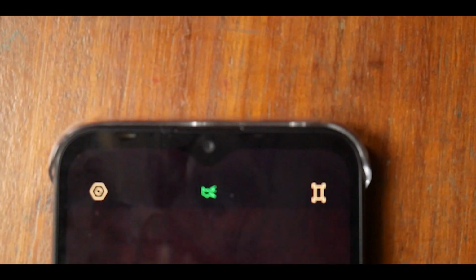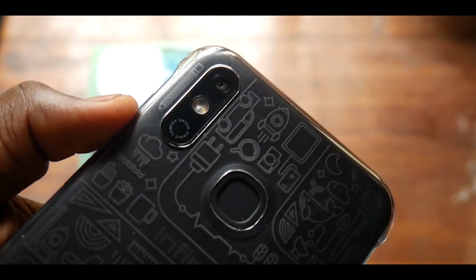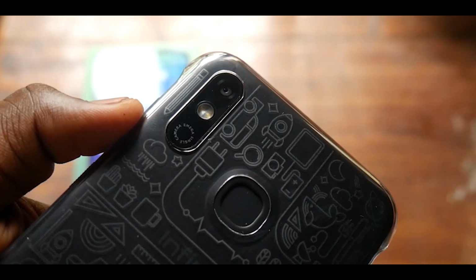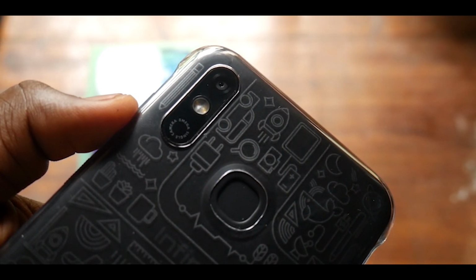The Infinix Smart 4 comes with a single camera at the front and back, which is a 5-megapixel selfie camera and an 8-megapixel rear-facing camera. Also, it has a single flash both at the front and back. Also, here are some pictures and videos taken with the front and rear-facing camera of this device.